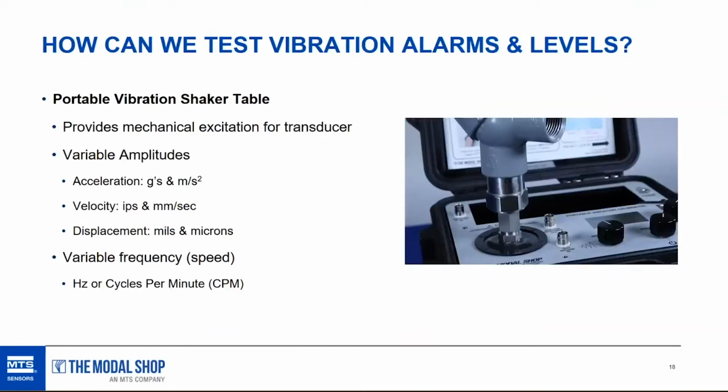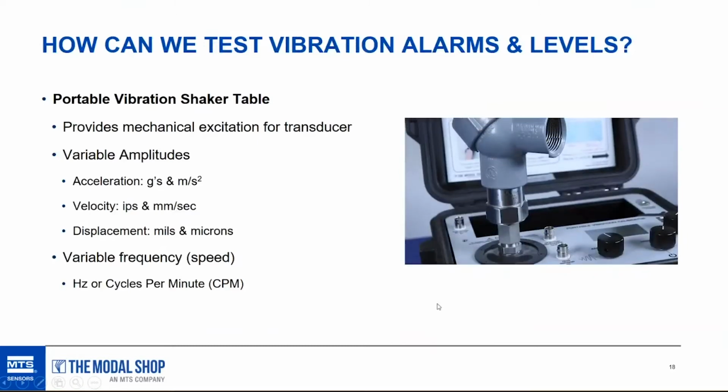Anyway, how can we test? How can we troubleshoot these sensors, and how can we test them to make sure that our vibration measurements are correct? Well, the best way to do it is with the aforementioned portable vibration shaker table, which provides mechanical excitation for the transducer, which you see in this video.